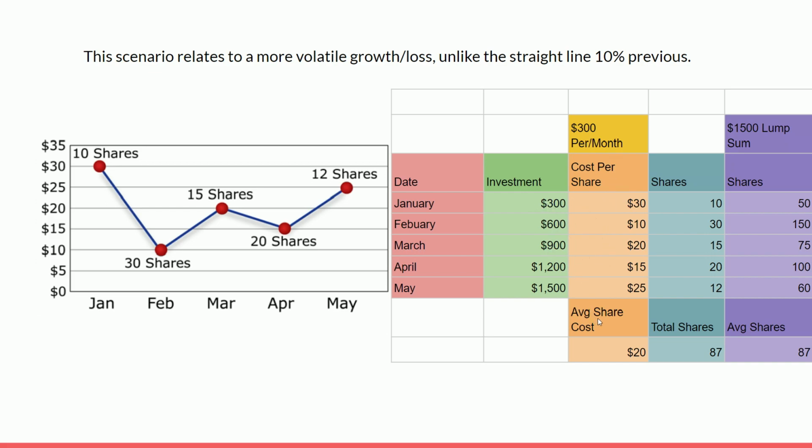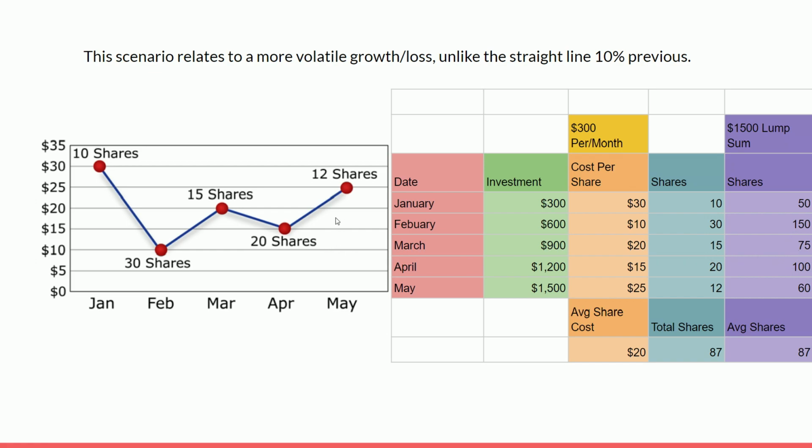So the average cost of a share is $20. Whereas if you were to lump sum at the very start of this market, you would only get 50 shares. If you did the dollar cost averaging approach, you would get a total of 87 shares, which is much better. And this doesn't account for dividends or any of that. This is just a very simple analogy. And of course, the average shares that you'd get from doing the lump sum, if you chose any one of these months, is 87. But you'd either be below by a lot or above by a lot.